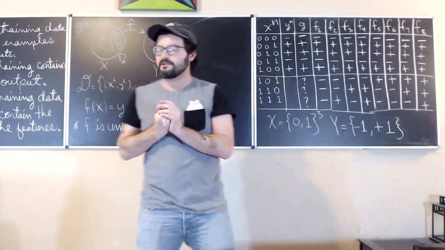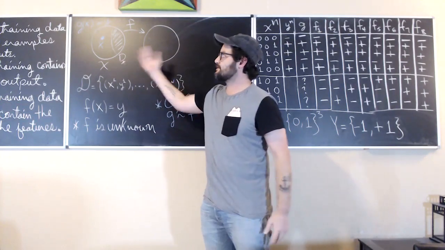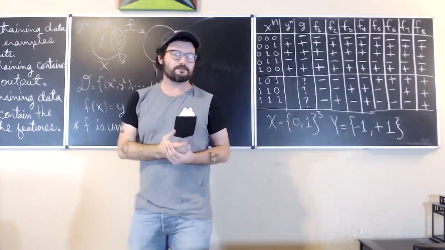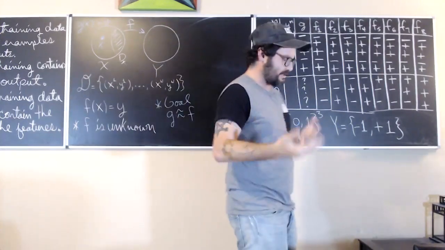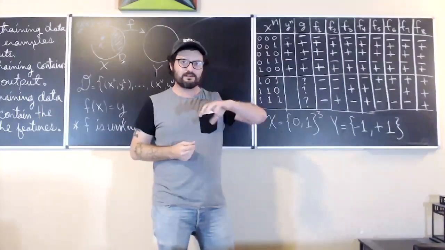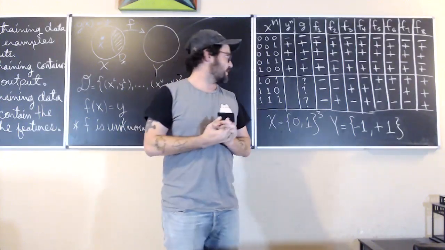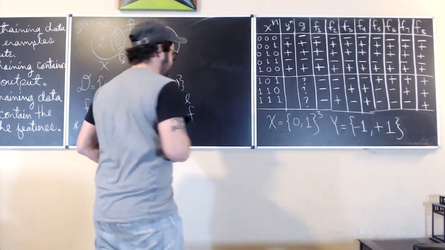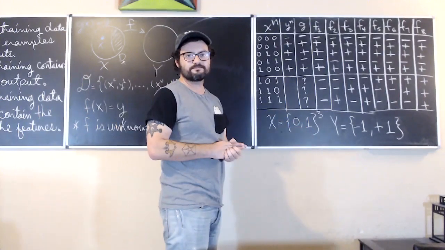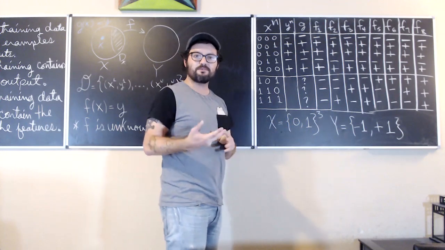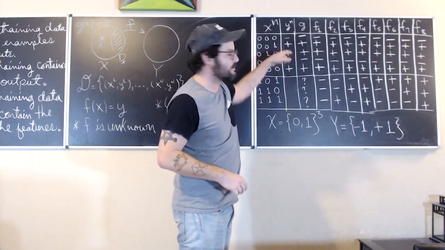Okay, so when considering whether or not it makes any sense to use a partial data set to say anything about the full data set when learning, let's consider this problem here. As we saw with the perceptron learning algorithm, we had labels either -1 or +1, so we're going to stay with that framework for now. The set of features, X, consists of all triples of zeros and ones. And the labels for those triples are either -1 or +1. I denote that by negative or positive in this grid.